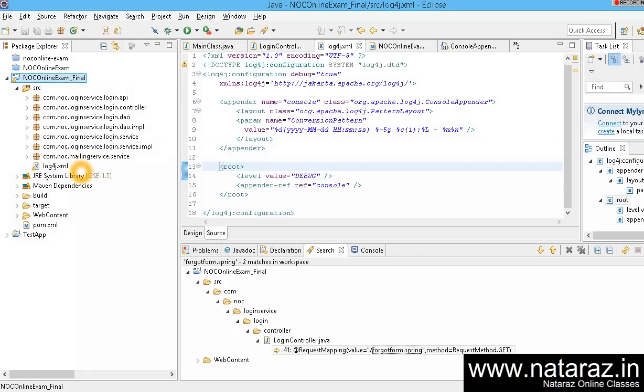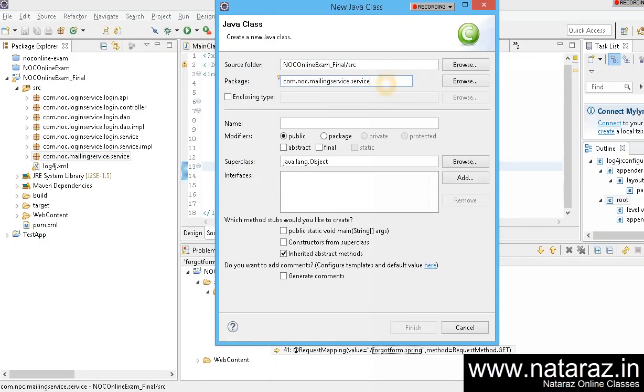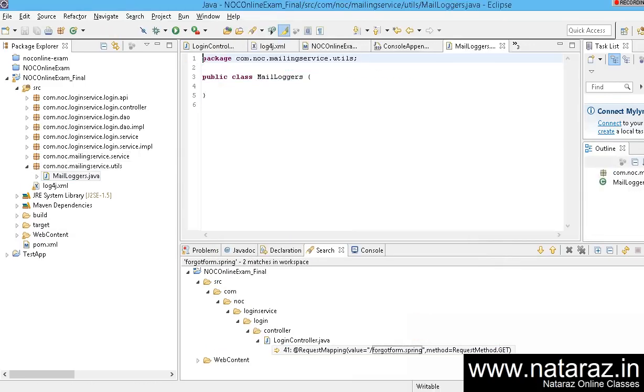Suppose since we are debugging the mailing thing, I would simply write inside the mailing, right click, new class, mailing dot utils. In that, mail loggers, or simply they can say loggers.java, a class in which they define all the set of loggers. Only the definition is here, they would use it in all other places.